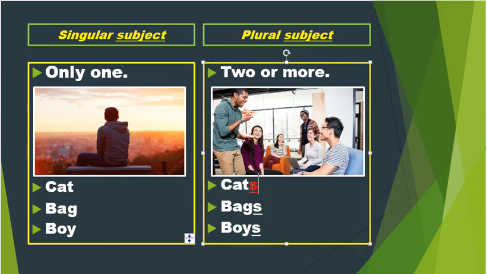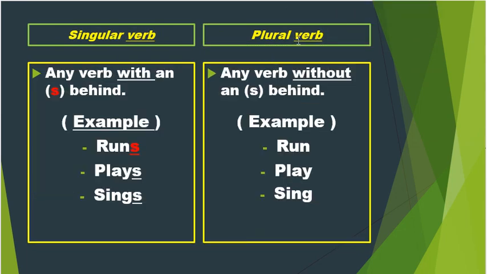You see, it has an s because this is the subject, this is plural, this is the one who makes an action. But when we say plural verb, the action that they make, it doesn't have an s. You see, run, play, sing. So don't forget. I will show you the picture of the action.